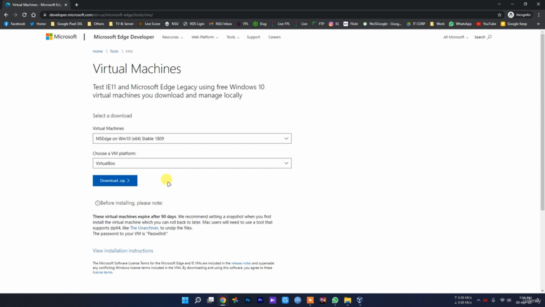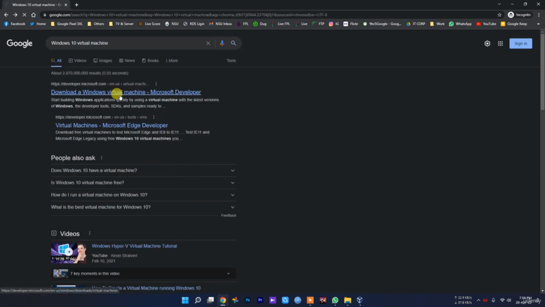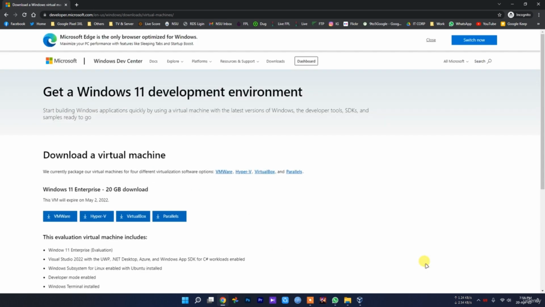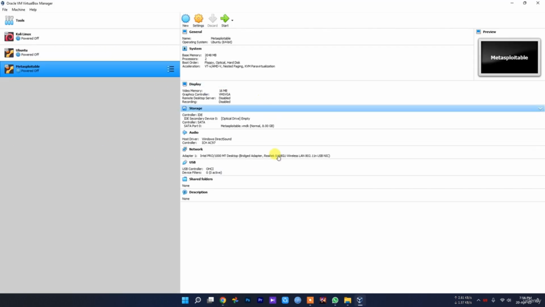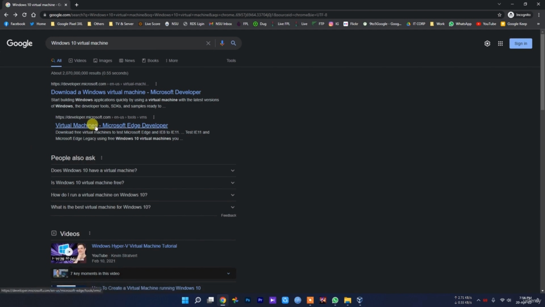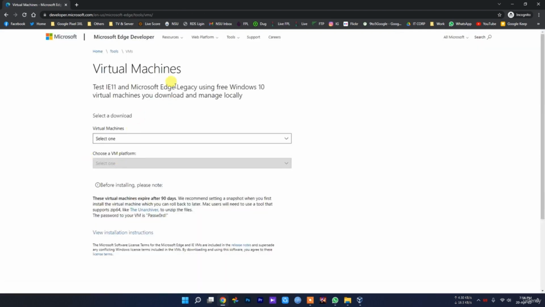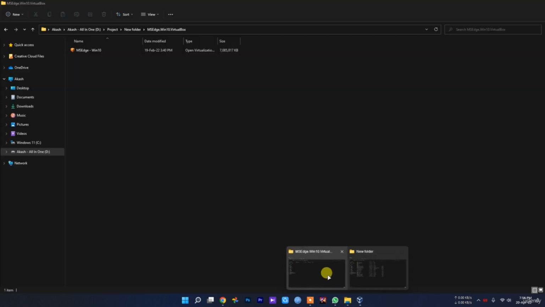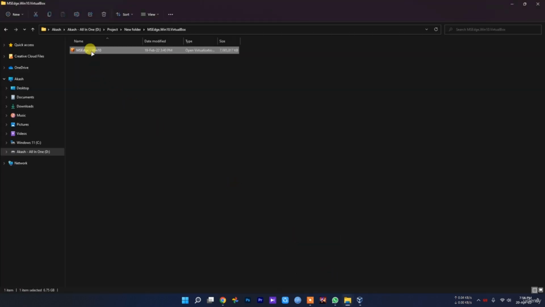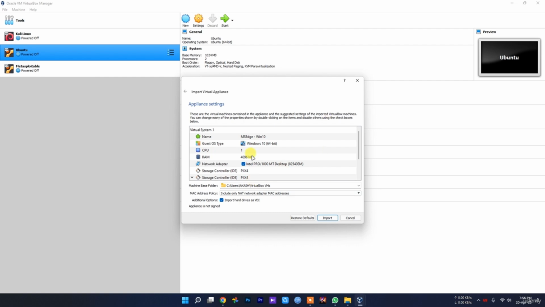So if you downloaded this file, then you would have to select all of those manually, but as we downloaded this full virtual machine file, we don't need to do anything. It's pretty simple. All I need to do is just double-click and it will automatically select all of those.